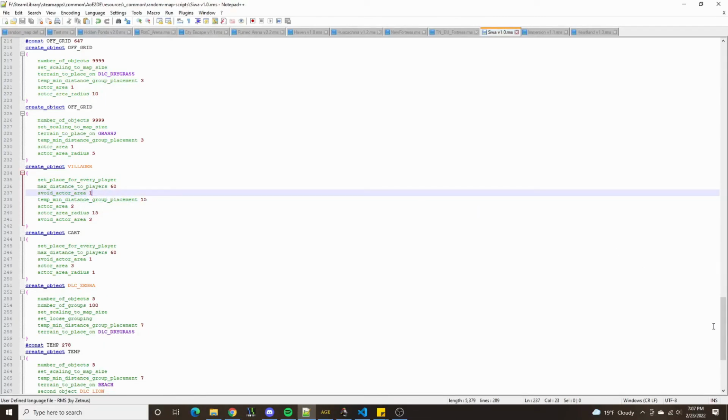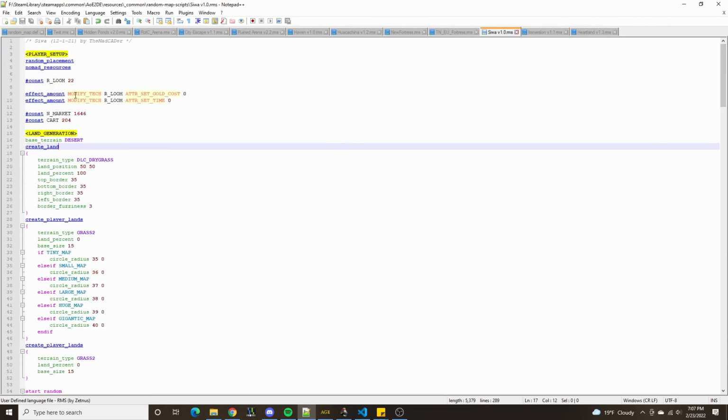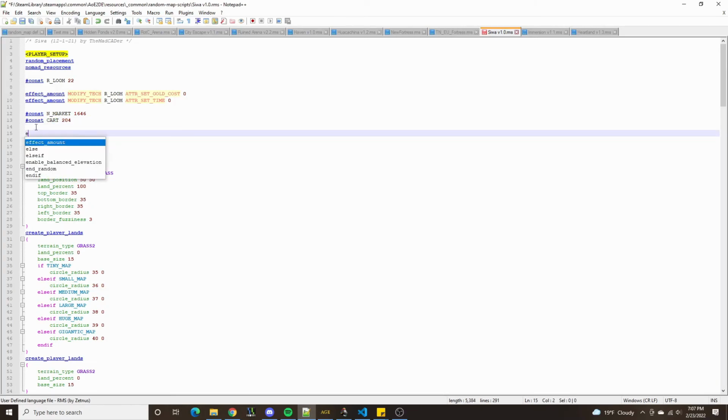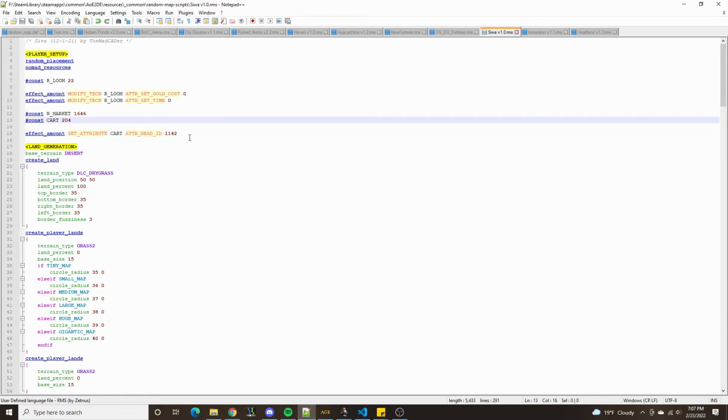It just needs a few effect amounts. So I know I have the cart here, and so I say effect amount, I set the dead ID to, I think it's 1142, a water buffalo.